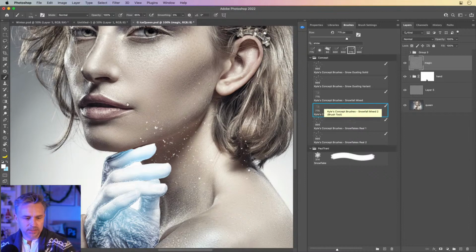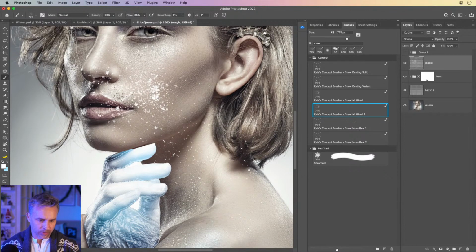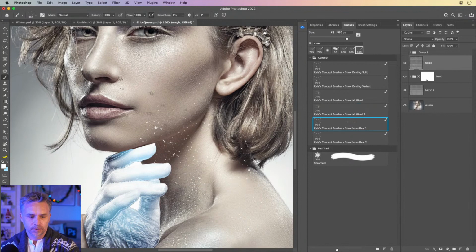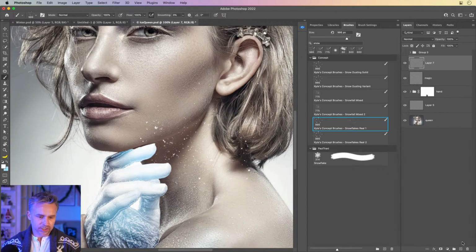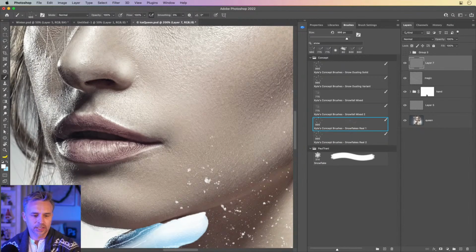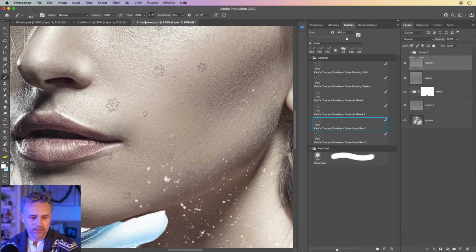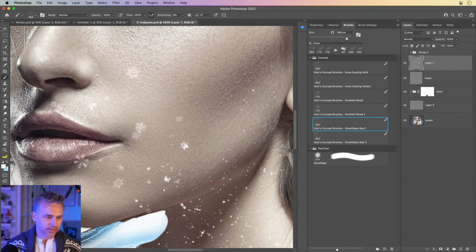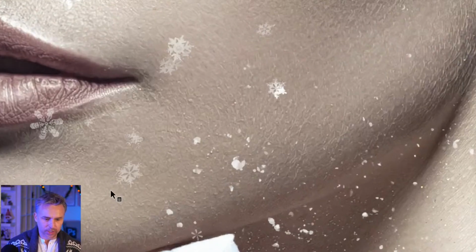Let's try this snow mixed too, and we'll just experiment with this. That's a little much. Oh, this is what I want. This is what I'm talking about. Here's the magic. Check this out. Again, I did not make this. You gotta thank Kyle T. Webster, but look at this. Look at these brushes. There we go. They're actually little snowflakes.